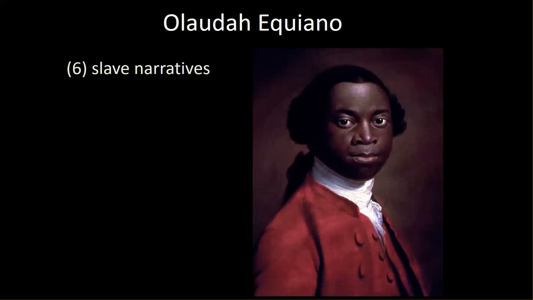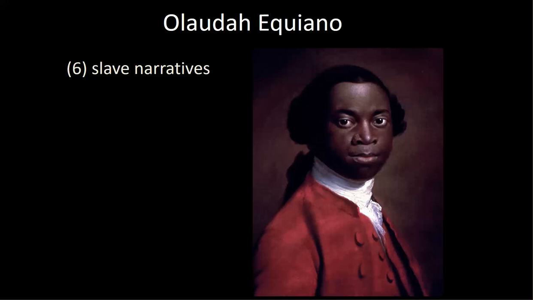And over the course of his enslavement, he learned to read and write in English and Spanish, and eventually earned enough money to buy himself. And then Equiano went on to have all sorts of adventures. He was part of this group that tried to colonize Central America. He was part of a group that tried to reach the Arctic Circle, but he's most famous for writing his autobiography.